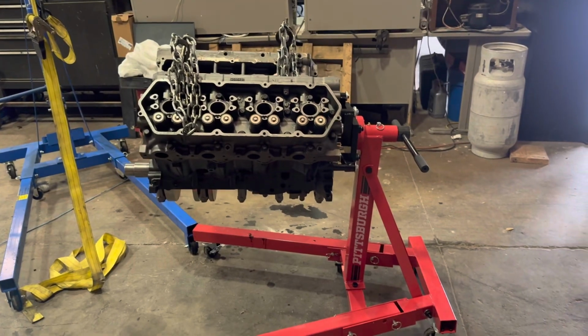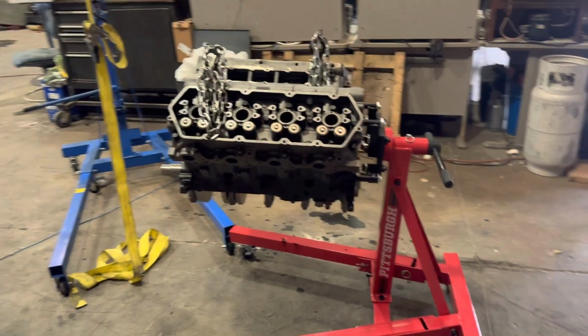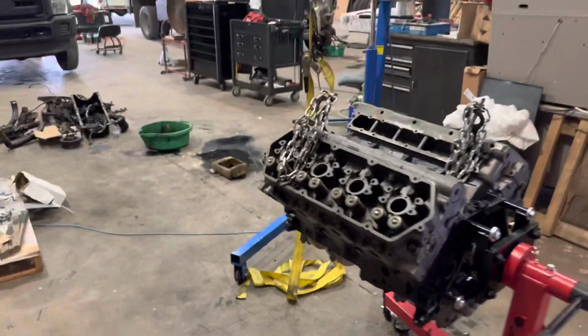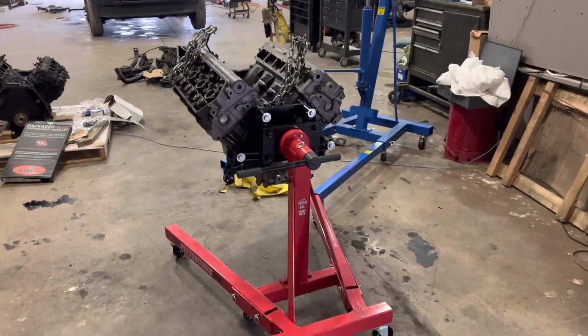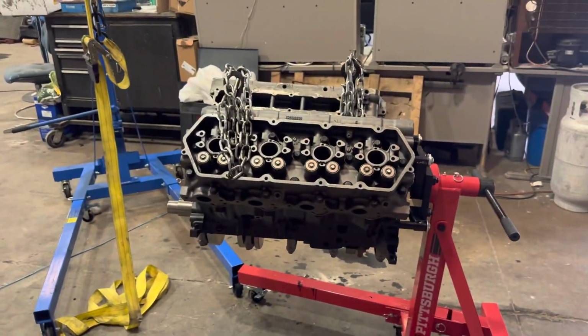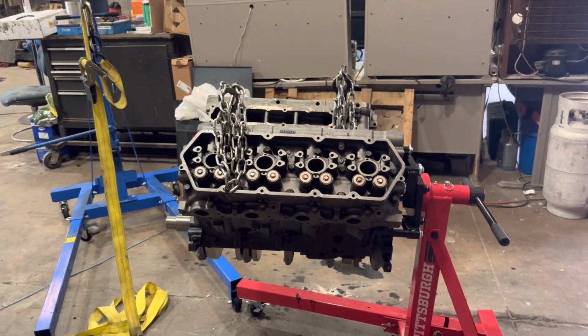It turns very, very smooth. It doesn't wobble. There's no flex. This is with the 7.3 on it, pushing close to 1,000 pounds as a bare block like this with just the heads on it. So anyways, guys, wanted to give you a quick review on this 2,000 pound engine stand from Harbor Freight. It's doing the work. I've had it sitting on the stand for, I don't know, 4 or 5 days, something like that.